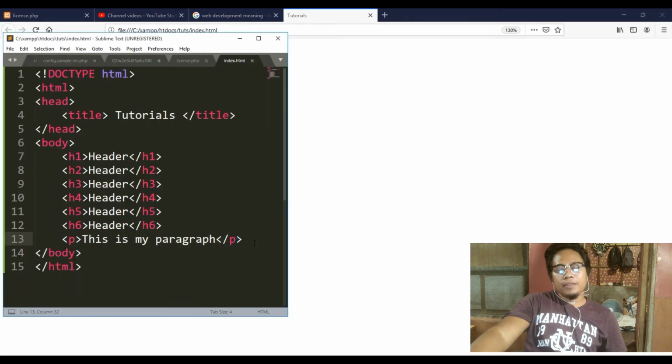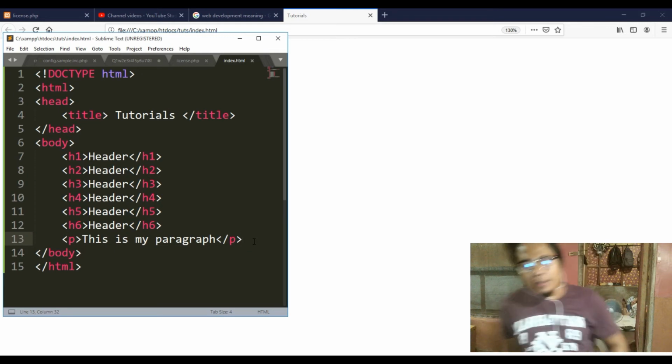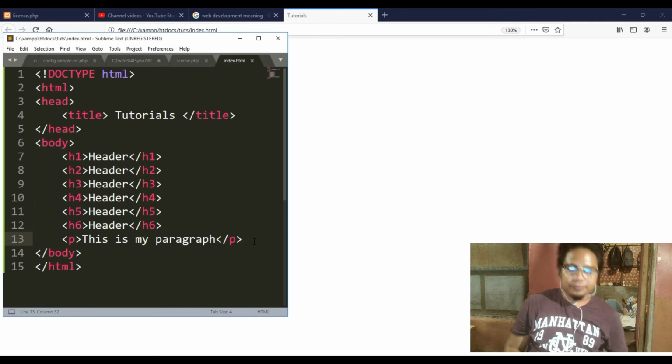Okay, so then how to insert an image, how to add an image in our page, in our index.html.